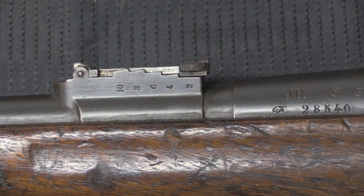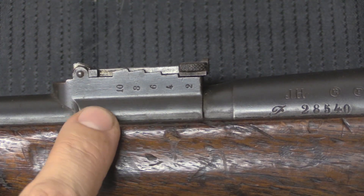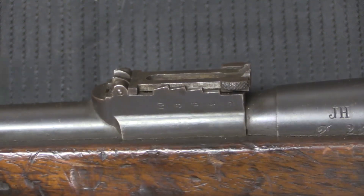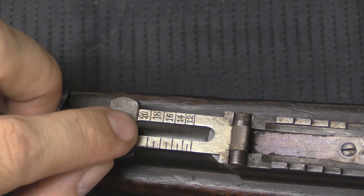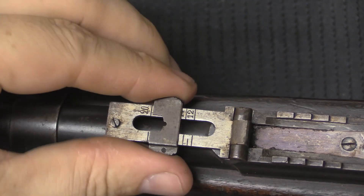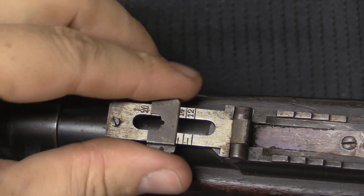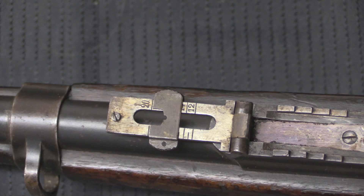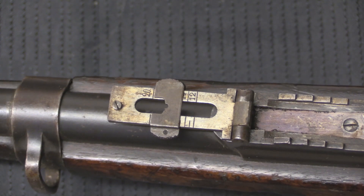This side of the stock should have a round stamp indicating the actual date of acceptance, as opposed to date of production. On this one it's missing — this might be a replacement stock, I'm not entirely sure. The rear sight here has settings from 200 out to 1,000 metres, and then you can actually shoot at longer ranges by flipping the sight up. On the reverse side the markings go up to 2,000 metres. So you just adjust the slider to where you want it — 2,000 for example — and then good luck. But this was entirely typical on rifles of this period.